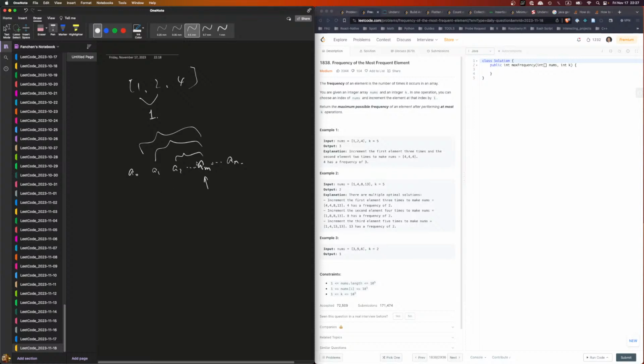If we have the differences, it's just the sum of the differences. So there's a prefix sum. I can see a prefix sum like this. We can know all the differences, and we will be able to know the total number of operations needed to equal this.